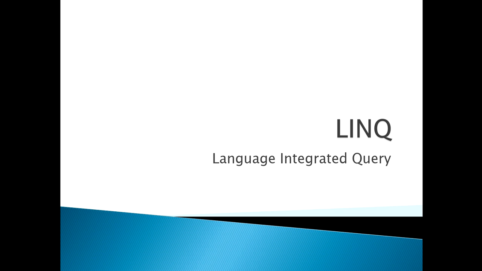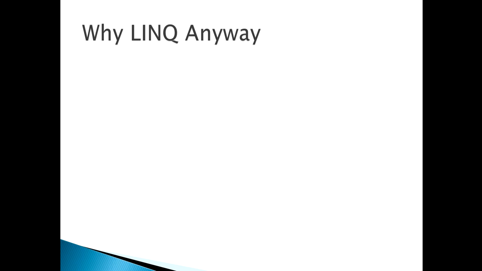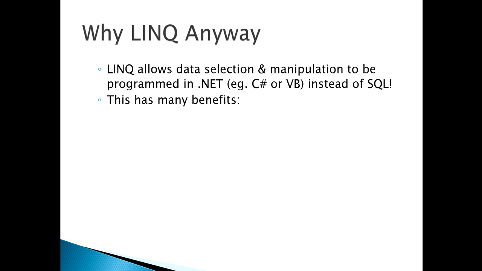So, language integrated query. What is it we're really talking about here, and why would we bother? Well, LINQ allows data selection and manipulation, right? All the things we normally do with SQL, but we can do it right with our C#. Note here, you can also use Visual Basic, but we're not spending a lot of time on Visual Basic in this class, although I do like VB as well. And there are many benefits to using C# to write our queries using this language integrated query approach, as opposed to using just straight SQL.